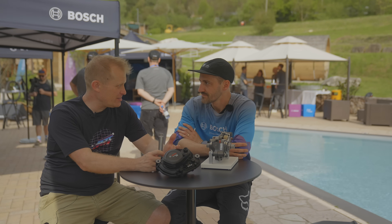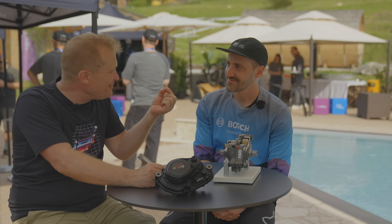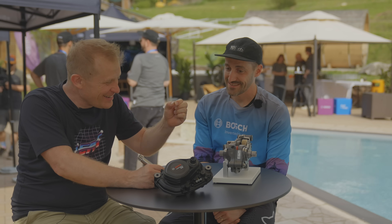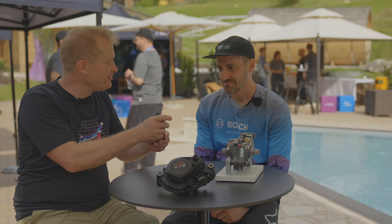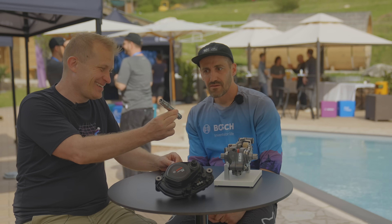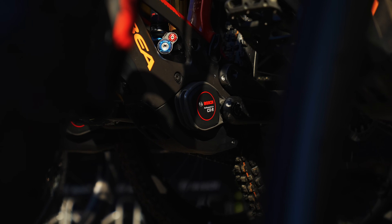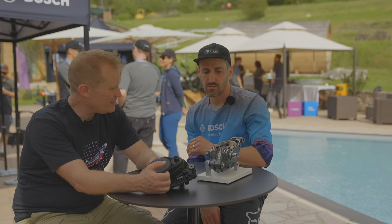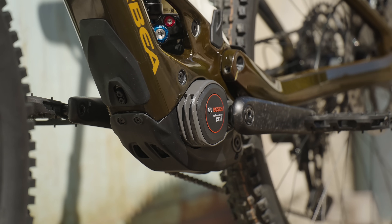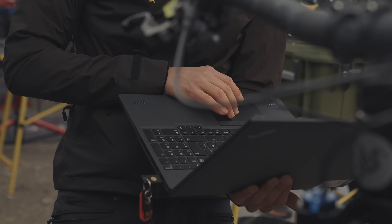I'm with Sean Fingerhut, product manager for the Performance Line CX and CXR. This tiny chip is the secret to the new ABS control — no more need for a rear wheel speed sensor, which is impressive and high resolution. He's holding the crank spindle from the new Performance Line CXR — it's completely made of titanium, dropping about half the weight compared to the steel crank spindle. Both the CX and CXR have a magnesium housing on the outside, with ceramic bearings inside shaving off a little bit of weight.